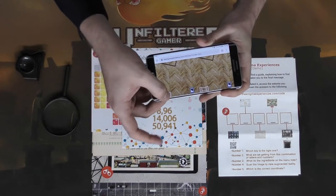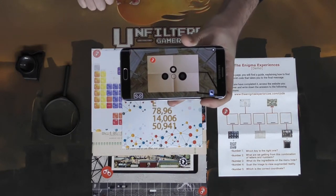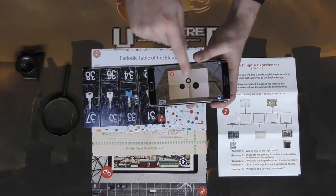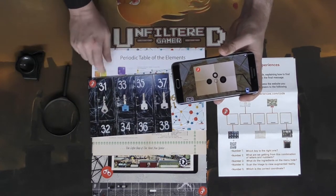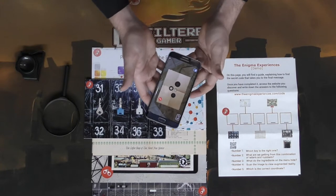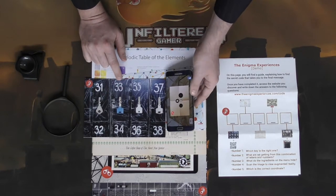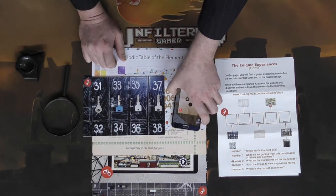When playing with more than one player, you'll probably want to use the panorama version and put it to full screen, rotating around to find clues and hidden things. This first clue involves the AR and these keys. You're looking at a locker with numbers 31, 33, 35, 37. If you turn the key to the side, you'll notice it has a very similar style to the markings on the paper, and there's a number above it — fairly simple. You then enter that as part of the code to the website to get the introductory video.